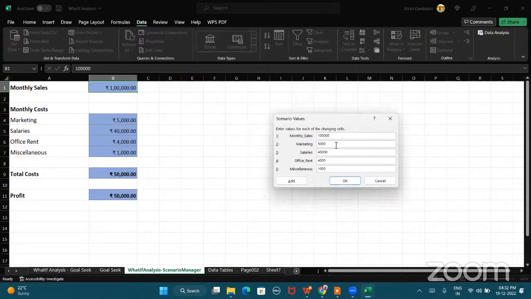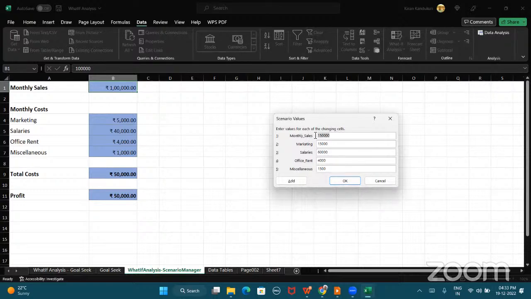So what is my high sales scenario? I want to increase the sales by 50,000. If that has to increase, then obviously the spend towards marketing has to increase. Let's say I'm willing to increase it to 15,000. We want to just go all out on marketing. And our people will be putting in more time, more effort, so they would expect slightly higher salaries or overtime compensation paid to them. And maybe a little bit of tea and coffee consumption also will increase in the pantry. So we'll increase miscellaneous to 1,500.